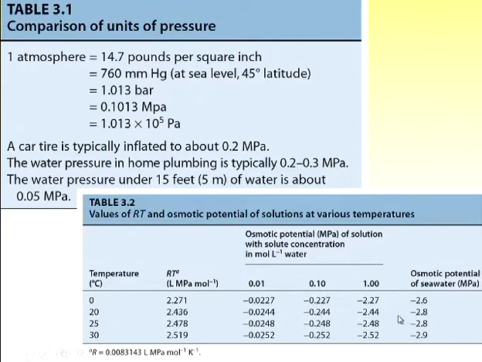And this also shows you the effect of temperature. It becomes a little bit more negative with the higher temperature. So that's just good to realize. And up here you also see some other pressure units, because I'm talking megapascal all the time. I already mentioned 10 to the 5th Pascal is 1 bar. If you're more used to thinking in pounds per square inch, you can see the comparative number here. 14.7 is equal to atmospheric pressure, 10 to the 5th Pascal.